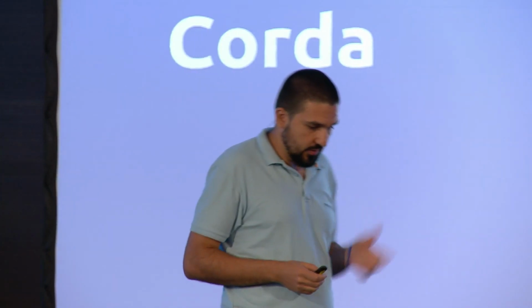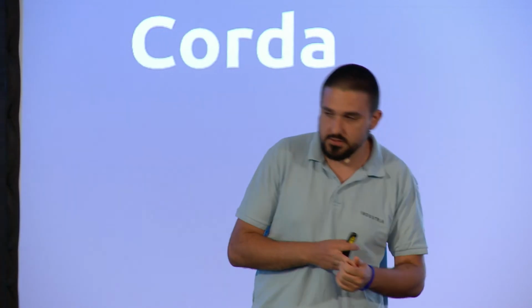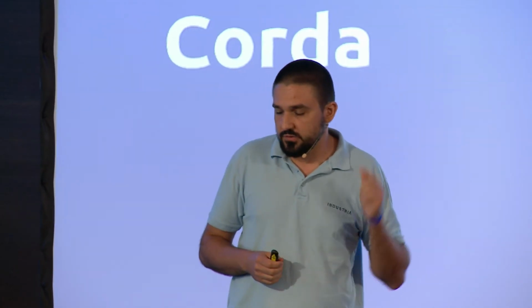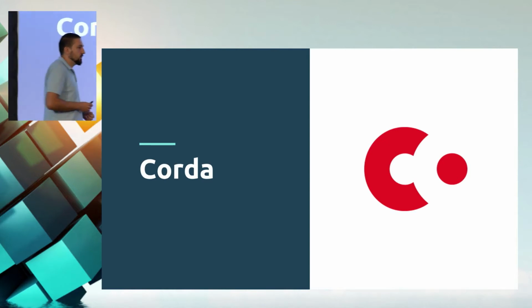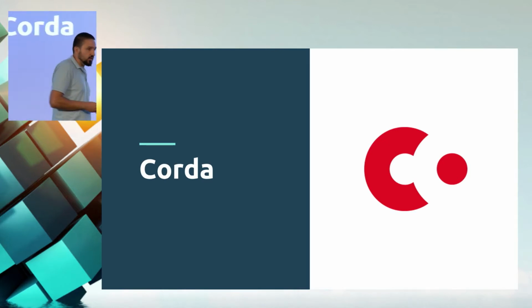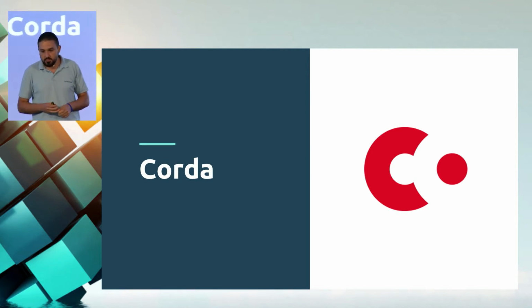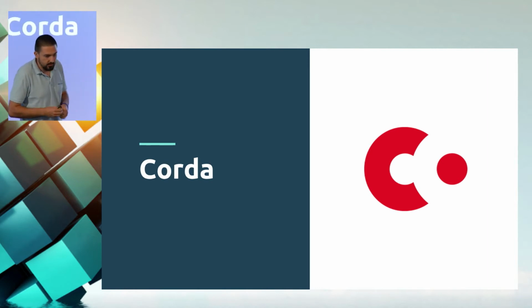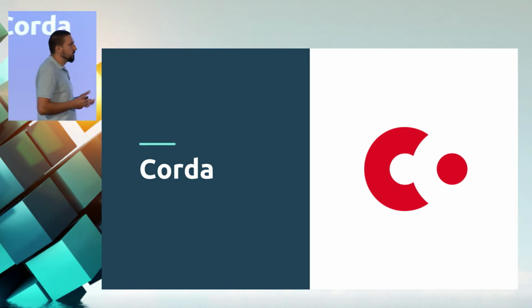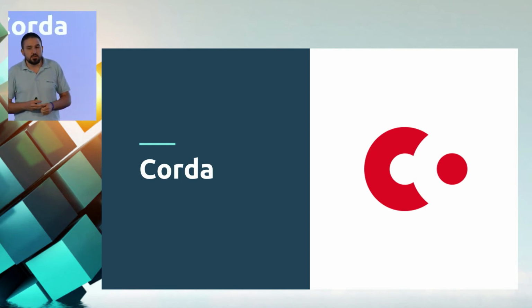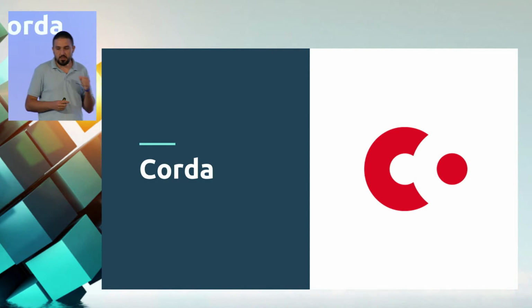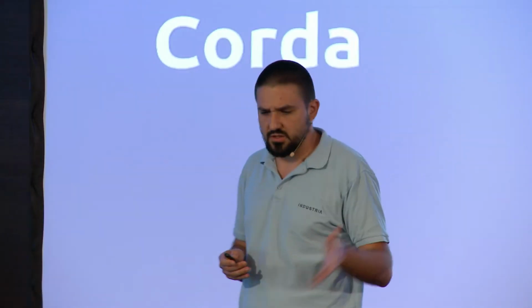Because of this, Corda was developed. One of the core developers of Corda was actually a person who communicated with Satoshi Nakamoto and who was one of the early contributors of Bitcoin. But after the realization that public blockchain is not suitable for the enterprise, he joined R3 and they developed the Corda platform. This was somewhere in 2014.